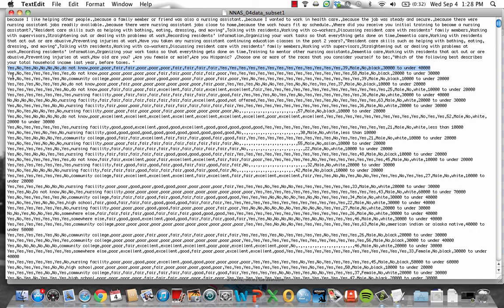So when this data gets imported, yes will show up in the first column, no in the second, yes in the third, and then we'll move to the fourth with a no, the fifth column with a no, and so on. Again, this format is referred to as a comma delimited format.